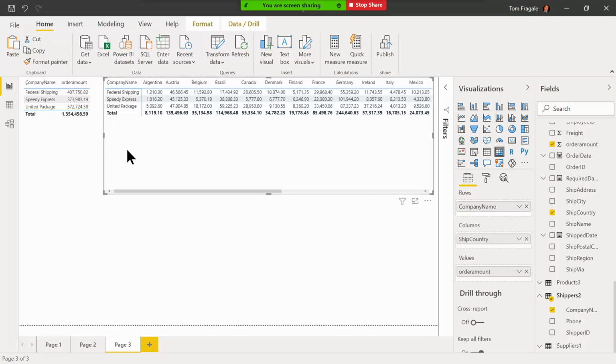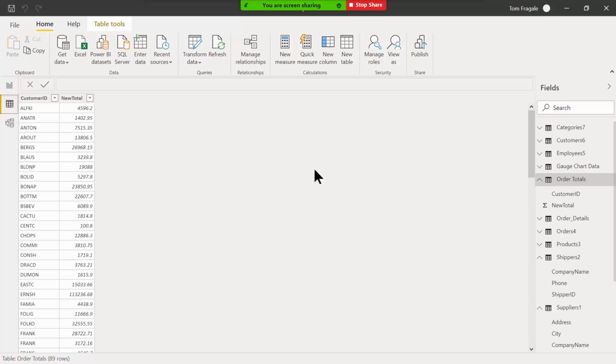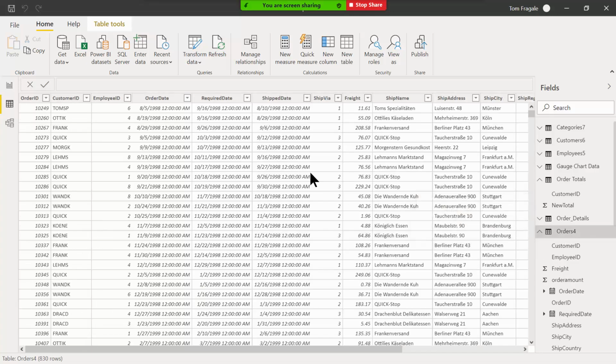That'll be good. And then this one was called the matrix, which is more of a two-dimensional pivot table. So let's leave it by shipper by country like that. I like that one. And then go ahead and save that. Good. So that was this one, and that was this one. Pick on the data, and then we can see I was on, I guess, the order totals. Okay. Let's go to pick on the orders table.